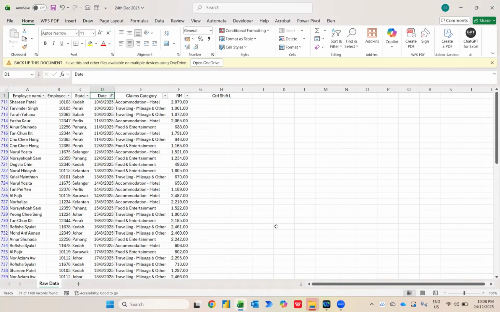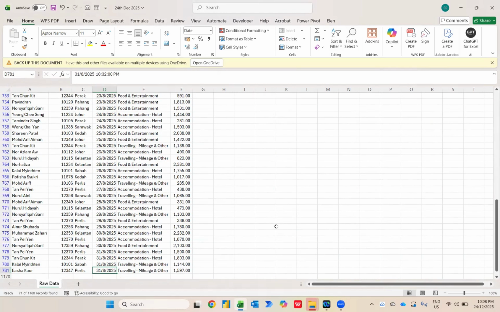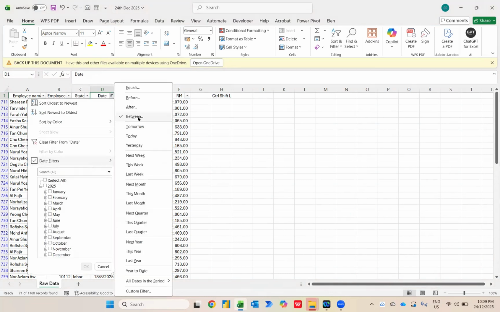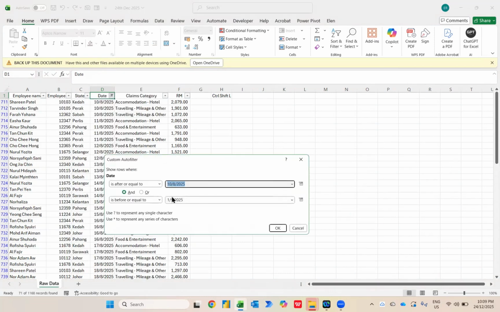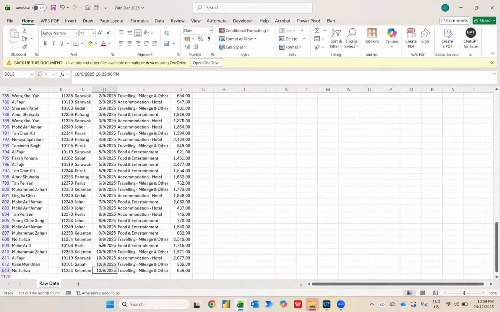Apparently what happens is it will show you the data that falls from a particular date to a particular date. Apparently we don't have 1st September, but if you really want, you can put here Between. Maybe instead of 1st, I put 11, I press OK. And there you go, this is the data. This shows from 10 August up to 10 September.